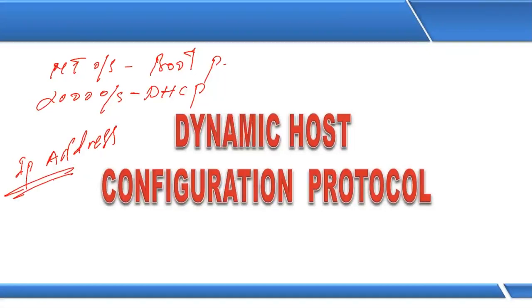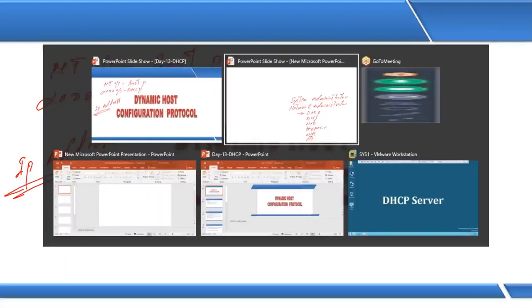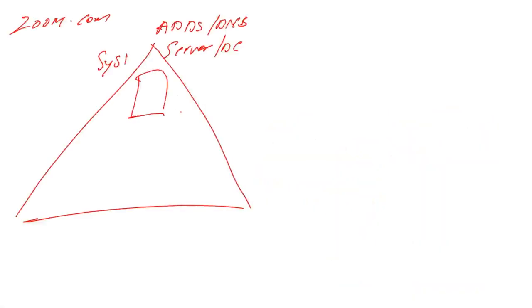Now, what does IP stand for? We already know IP stands for Internet Protocol, and IP is used to give an address to a computer. If you want to establish communication between computers, to each and every host machine, we require an IP address. So we'll take one example right now. I'm working on the domain model to do easy and centralized management. So in the domain, we are making one system a server, the domain controller. To make a domain, we require one machine. We require a server OS on this machine. Next, this machine should be connected to the network, and on this machine we require an IP.